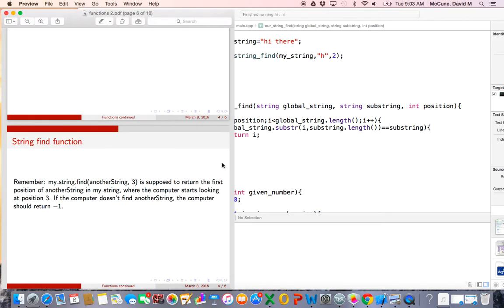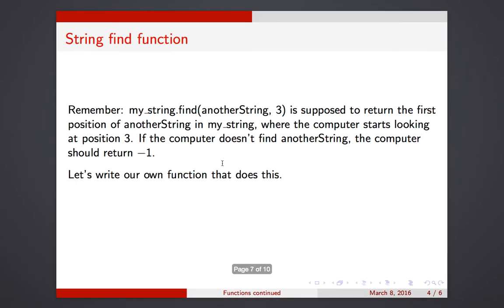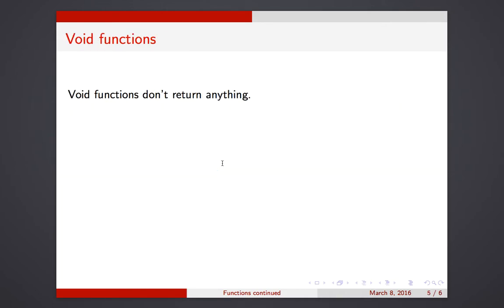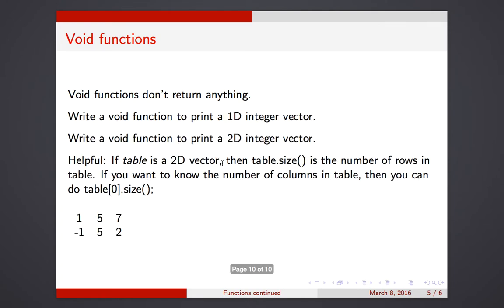Okay, so we now have 2 examples under our belt. That's everything we just did. Let me finish with 2 examples of void functions. Void functions don't have return statements. They don't return anything. And the first example of such a thing you might see is just a print function.